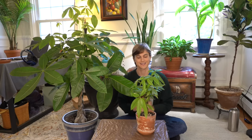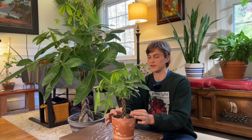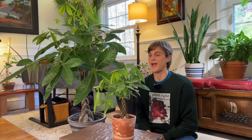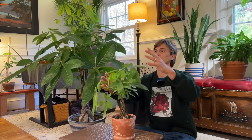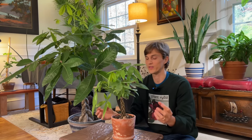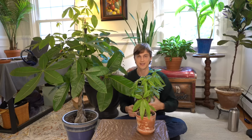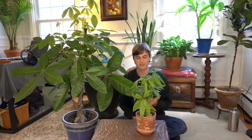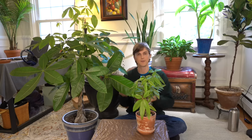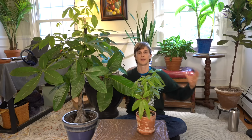Now, the next thing we need to consider is the size of our containers. These like to be grown in rather snug fitting containers. You can see right here, this plant is growing in just a small little like 4 or 5 inch pot. And I'm going to keep it in this size container until it's really filled it out, both above the surface of the soil as well as with its root growth within that container. The reason is that these do like to be rather root bound because yes, it facilitates good drainage, and that just tends to be what it's like in its native conditions in a swampy location where they have lots of competition for root space. These ones like to have confined root zones rather than swimming in a large container.